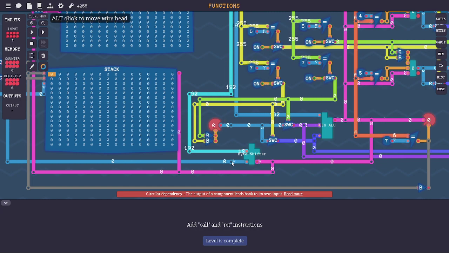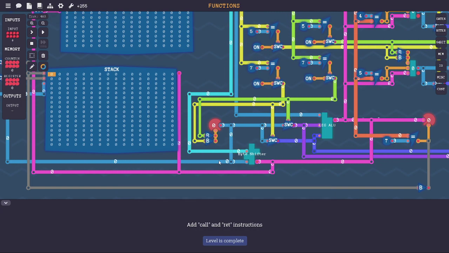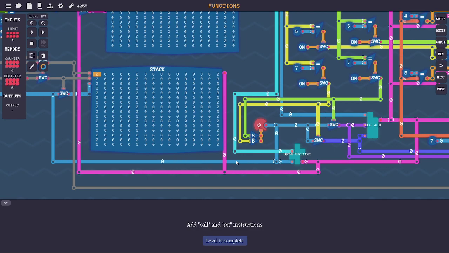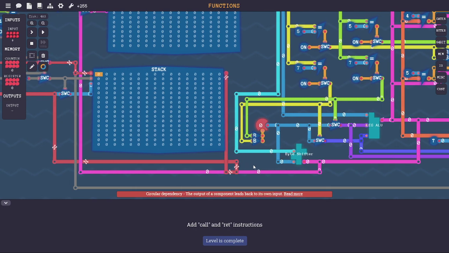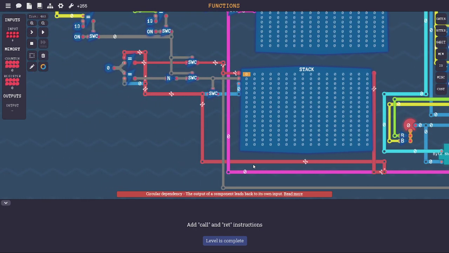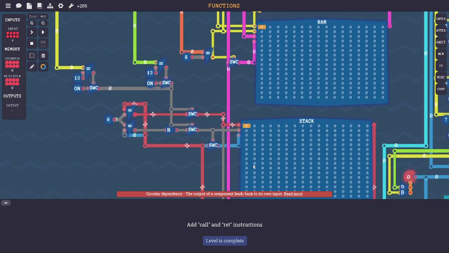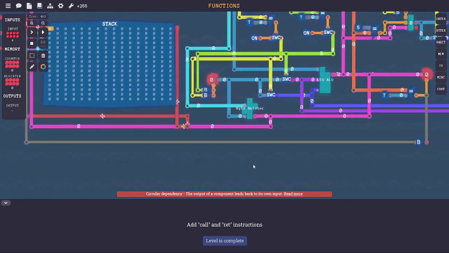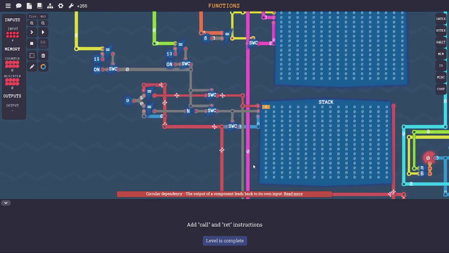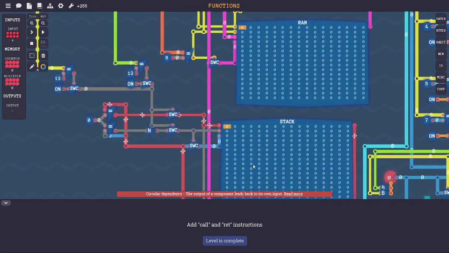All right, so the byte shifter, it was designed like so. All right, so let's break that there. All right. Where in the world is it getting that loop from?